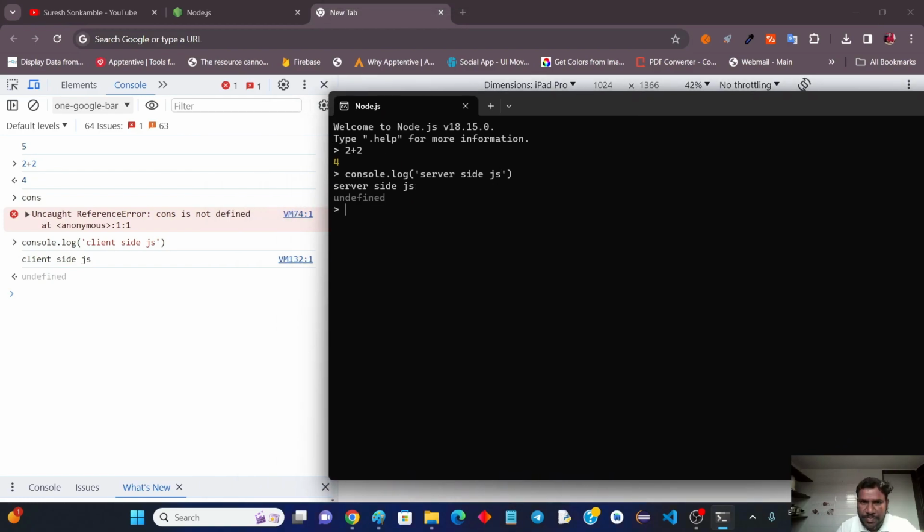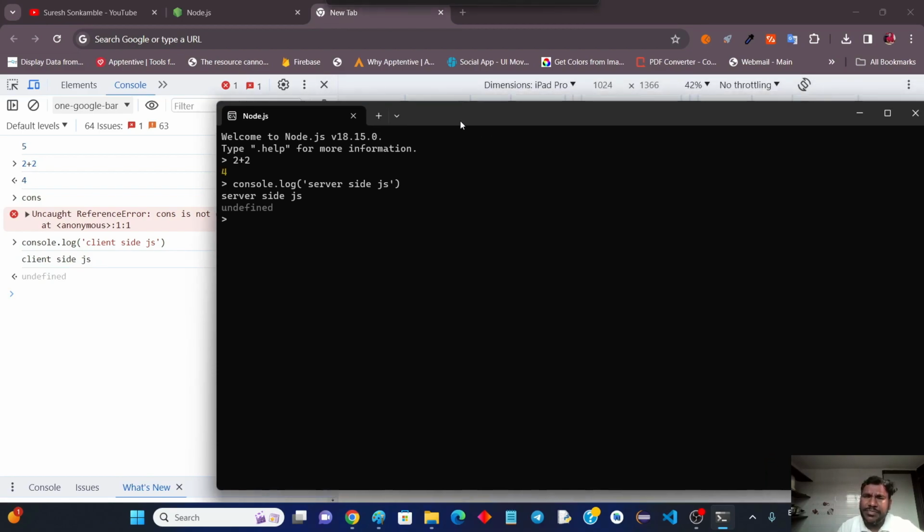Understood this difference? It's very important, try to understand. By default, Chrome provides the environment, which is a console-based application. You can do the programming here and get the output. The same environment is provided by Node.js, so that you can do similar programming on the server side as well. Similar code can be written on the client side and the server side.